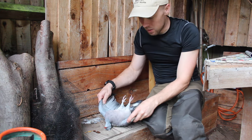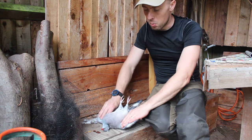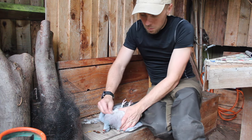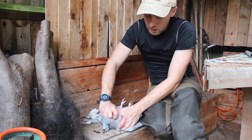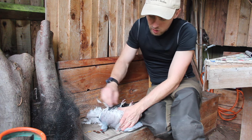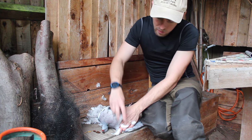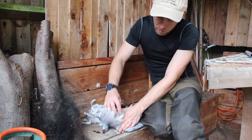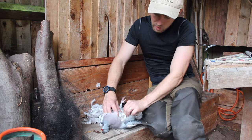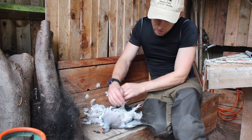What we're going to do is we're just going to breast this bird out. So by standing on the wings, we're going to pull the feathers out from the breast, which will reveal the skin underneath. As you can see there, and you can start to see the shape of the meat on the breast.